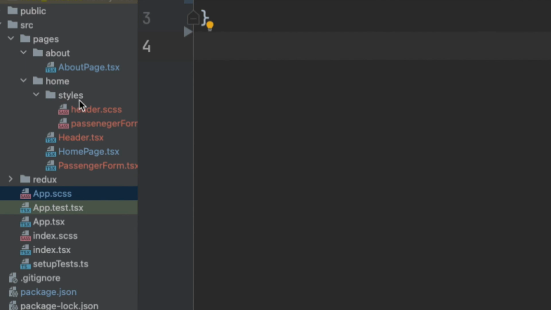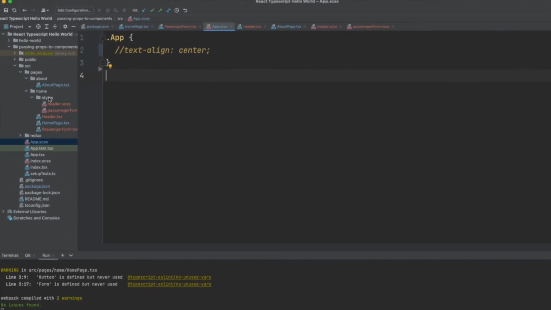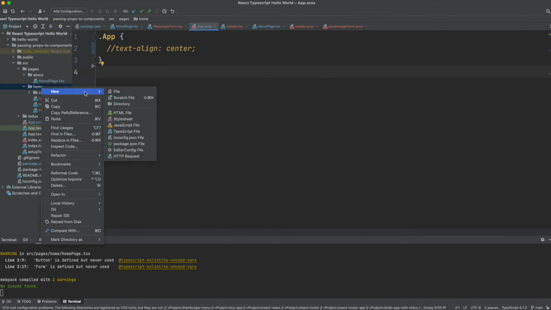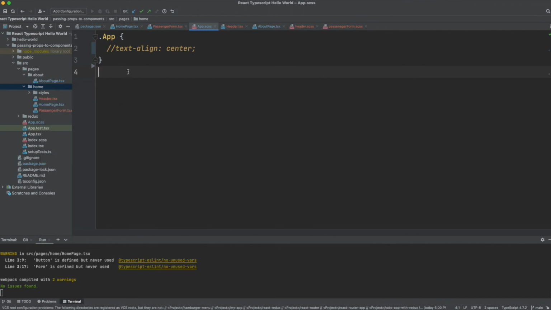All of them are based on your preference. If you prefer to have your style somewhere else, you can do that. But this is my preference: if I have some component, I would like to have the styles folder, and then right underneath this home, I can just have another folder called tests and add all of my unit tests related to these components. That's all from this tutorial.